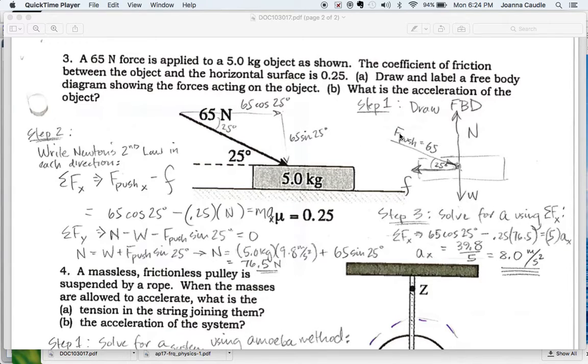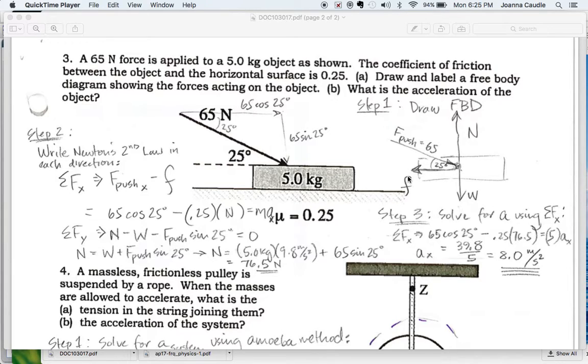The first step in solving any force problem is to draw a free body diagram that helps you see the forces that are acting and try to get an understanding of what you think these forces will do to the motion of the body in play. This one we've got a block on a surface that's got friction. So I've put in the pushing force that's acting on the block as well as the friction force.